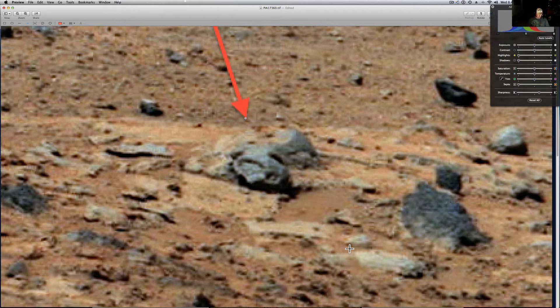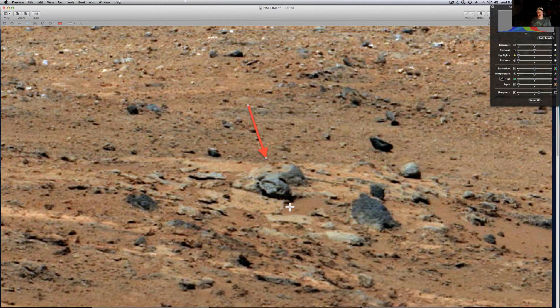I still get emails every day — people are finding more stuff on it. Today I got a couple emails about today's pictures that came down, and this was one right here that was kind of cool. This right here is probably a rock formation but just looks kind of neat — kind of looks like a mask. But if you look at this whole area, we're getting very interesting. I'm very interested in where the rover is.